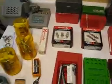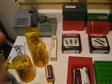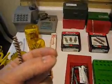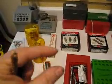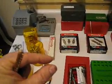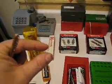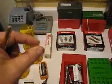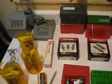What happens if you don't get your primer seated well is, inside the center of the primer is this little triangle, this little three-legged piece like a tripod that fits in the center of the primer. When you hit it with a pin, you're actually pinching that material between that piece called an anvil and the cup that's around it. So if you don't have the cup fully seated into the brass, sometimes the whole thing moves when it gets hit with the firing pin. It just goes pop, moves like this, and you don't get compression between the anvil and the cup, and it won't go boom.